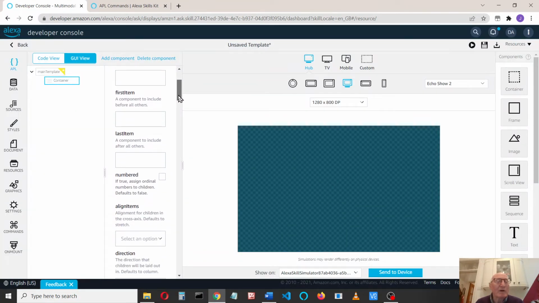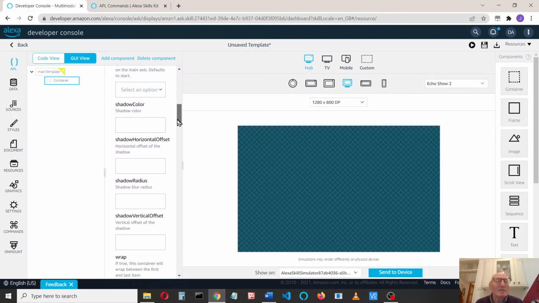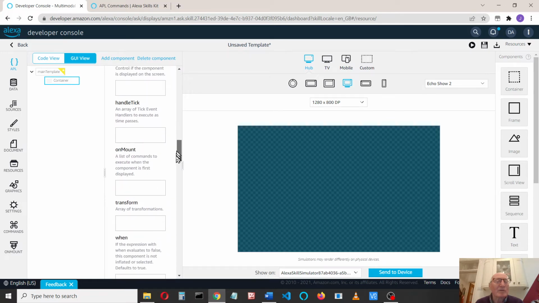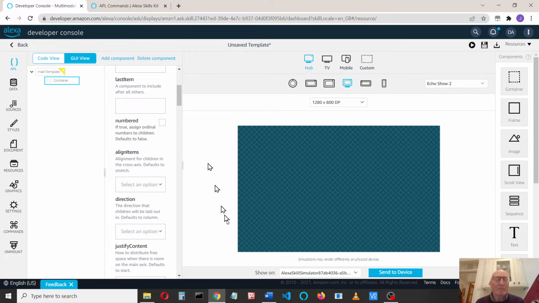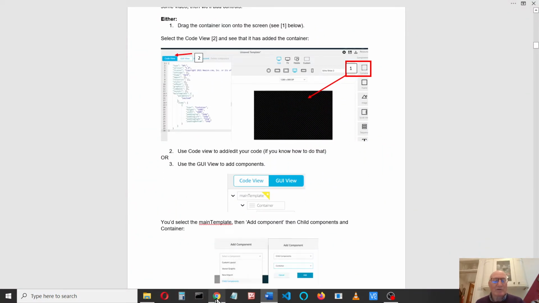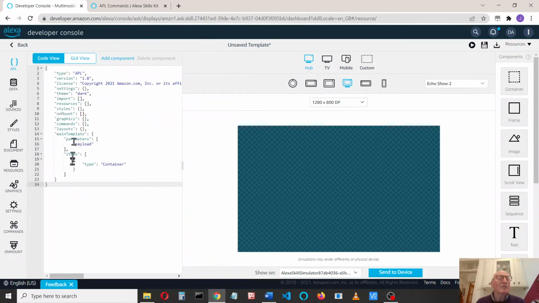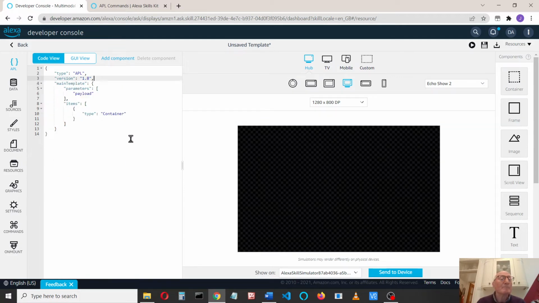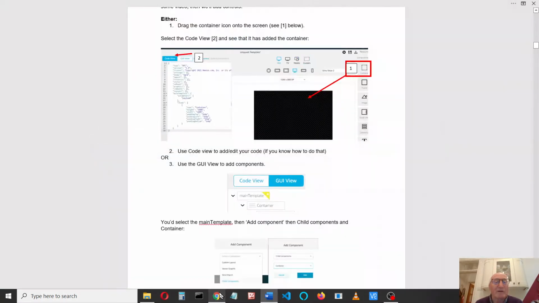Having done that, you might want to set some of the items that you want for the container. So that's the first thing we've done. As you see now, we've got some code with a container. I most probably deleted most of these in my examples because we don't really need them. If you delete things, one of the common errors I see is that a comma disappears or needs to be added, and you'll get mistakes. So just check your commas if you're doing anything like that.